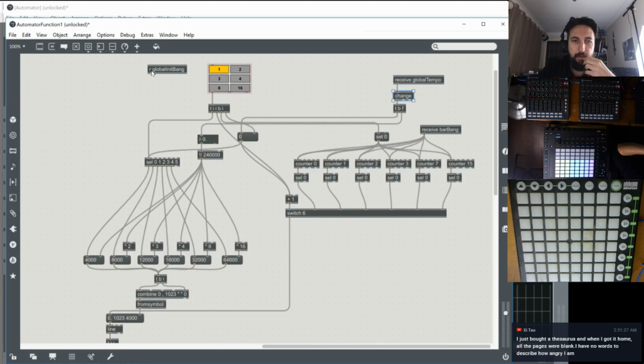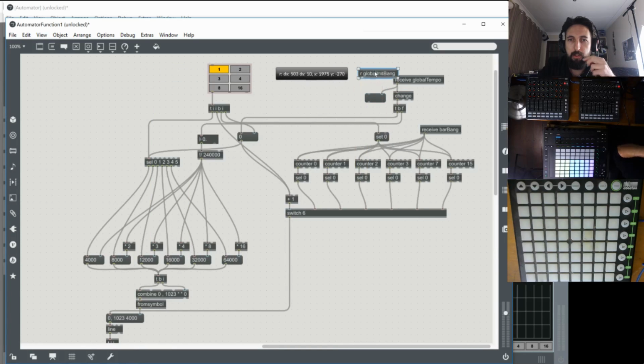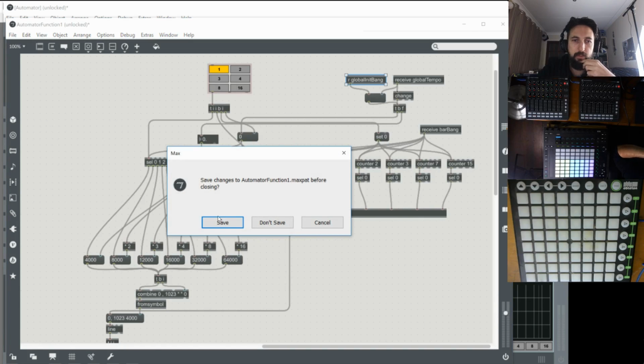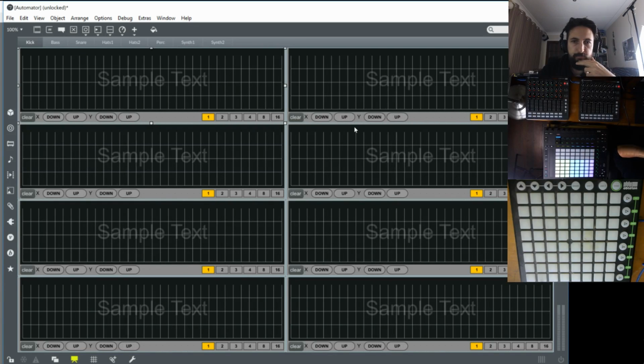So the global init bang, I want it to bang the output of whatever the global tempo is, which is here. Or what we could do is we could put a message box here. We could say receive global tempo goes into here, and we could put the global init bang here and have that bang into the trigger bang F. That way, let's save that. See, everything looks good in Max, it's just when I open in Ableton, it does a weird thing. So, let's close that down.